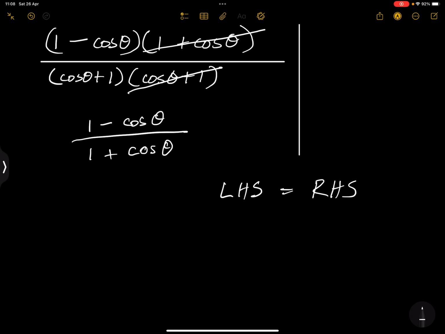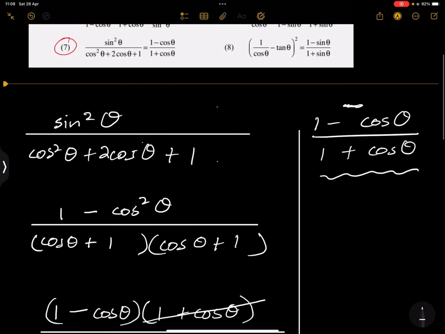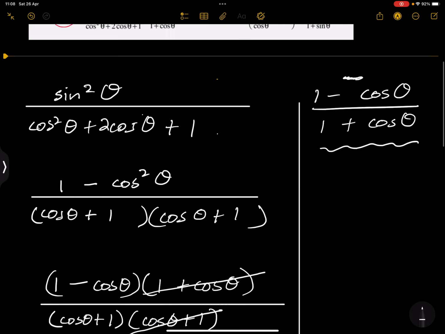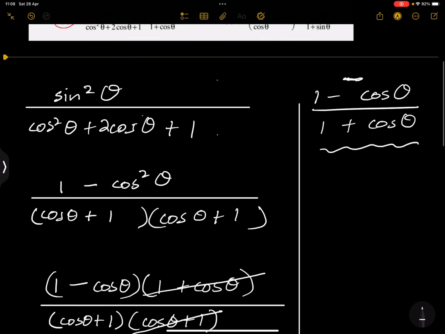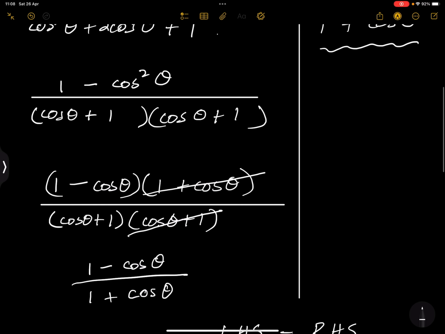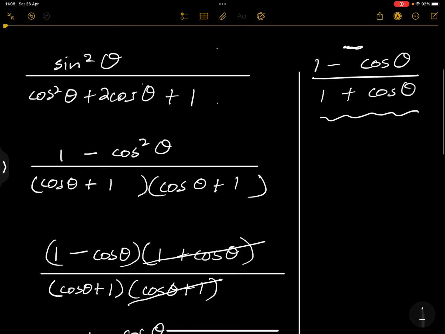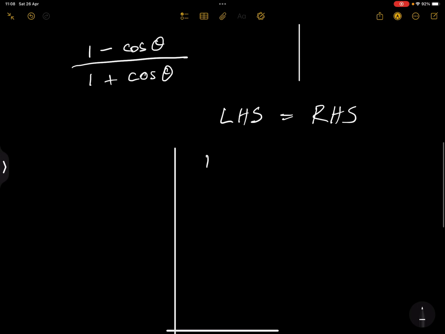Perhaps just to show you, you could have actually decided to do this differently by focusing on the right-hand side, okay? So I'm going to try and do that here, all right? And that's why I said that I wanted to do this one on its own, right? So if I'm just going to focus on the right-hand side, you've got 1 minus cos of theta divided by 1 plus the cos of theta.